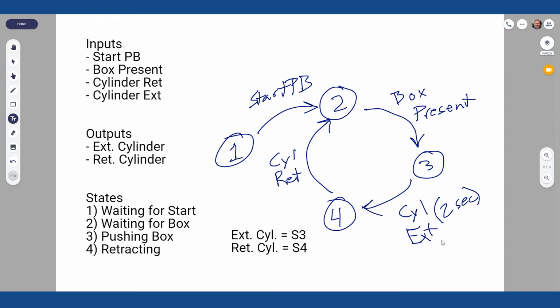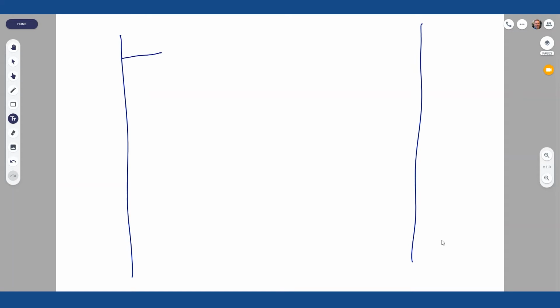Before we actually get into Codesys and start programming it, let us just talk about a very common rung structure, because we're going to use this over and over again. So let's say I'm making a ladder diagram, and I've got my power coming in this side and my power going out that side. Probably want a coil, and quite often we will see something that looks like this.